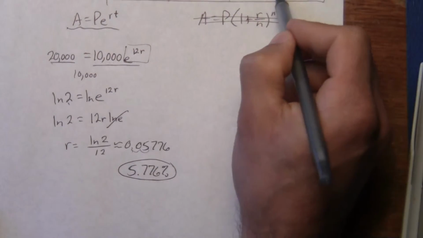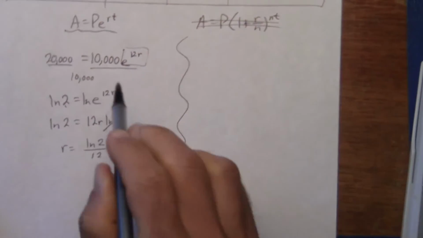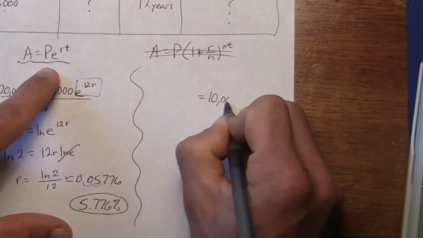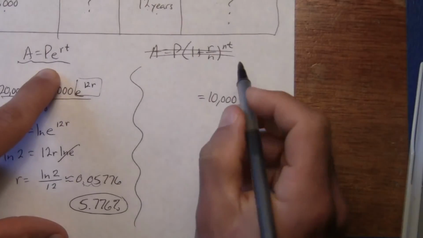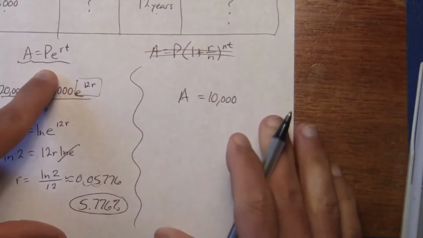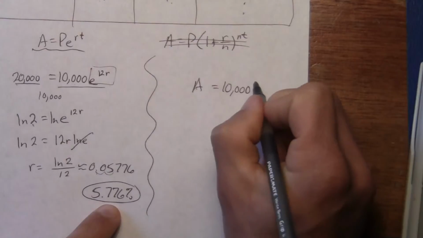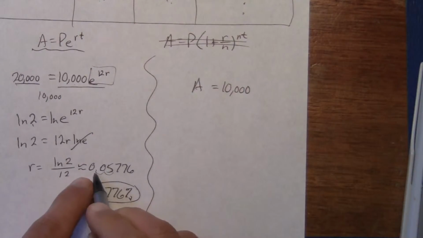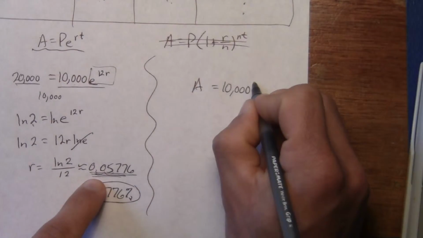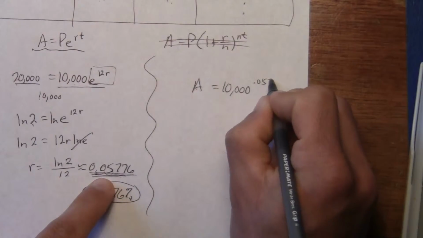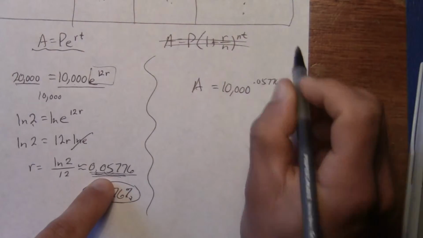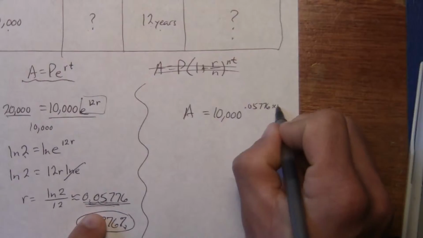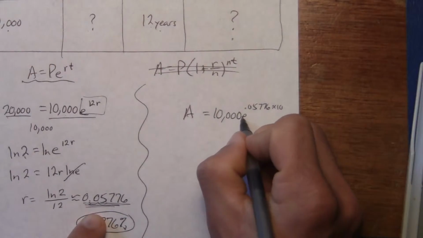Now to answer the amount that I'm going to have left after 10 years, I'm going to use the same setup. Again, the A equals PERT. The 10,000, that is my initial amount. That will never change. I'm trying to find an amount, so I don't know what A is. The interest rate, that's not changing. Remember that this has to be a decimal. Yes, it's a decimal, but it's a percentage. So you want to go back to that. You want to use 0.05776 times, it wants to know how much you have after 10 years. So times 10. Oops, forgot the E in there.